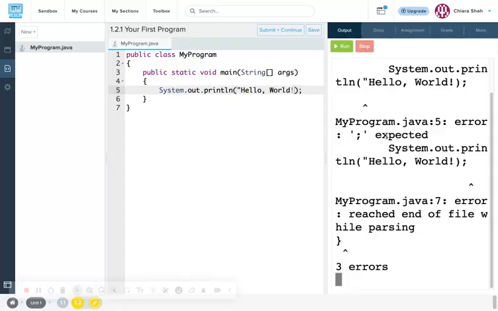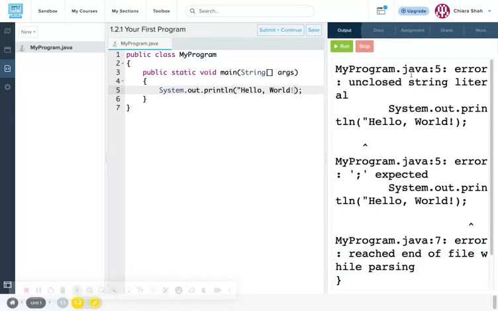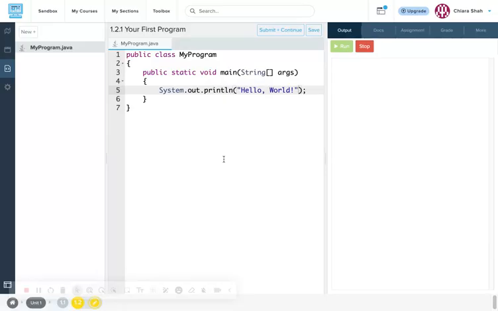If I scroll all the way up to the top, it says unclosed string literal. So this Hello World is called a string literal, and if I don't close it, it's got a problem.